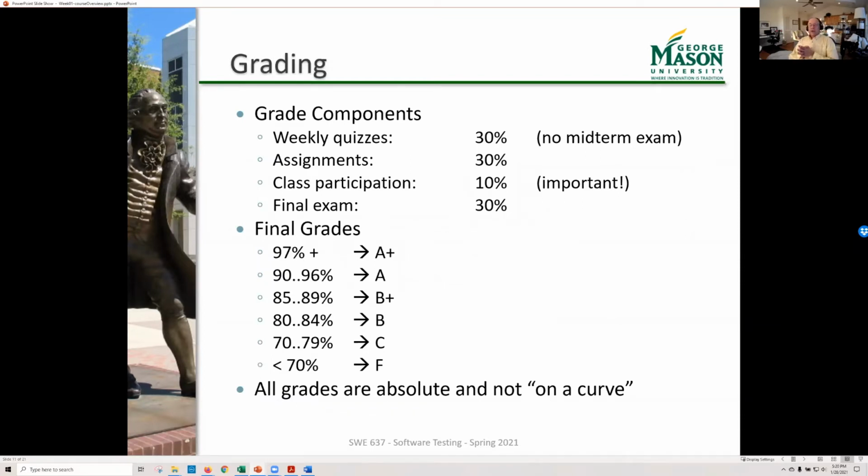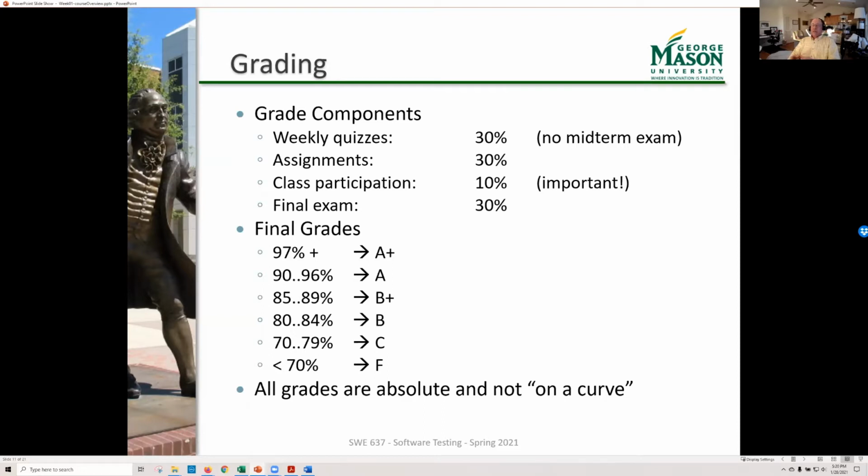So I do want to talk about grading for the class. The class grade is based on 4 things. We have no midterm exam. Instead of a midterm exam, we have a quiz every week. Not this week, of course, so there will be 13 quizzes. I'll come back and talk more about them in a minute, but those quizzes altogether in the aggregate are worth 30% of your grade. The homework assignments or projects, those are worth another 30% of your grade.